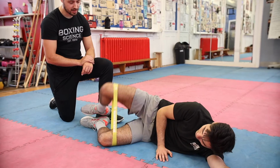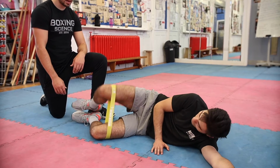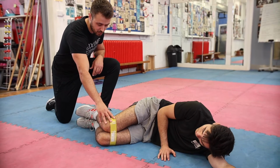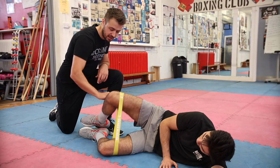Let's go, Vlad. This is what I normally see: hips turning out, knees coming together, this foot coming up here, okay? And not really targeting the glutes. When you do it like that, the glutes are switching off here, and then when you're rotating out, you're using your back, using your TFL, your hip flexors here, okay?